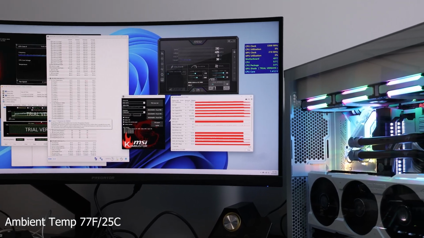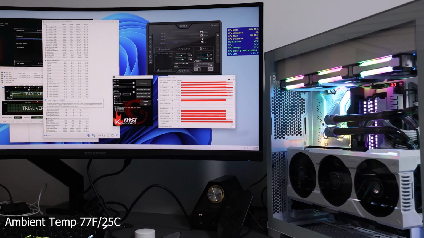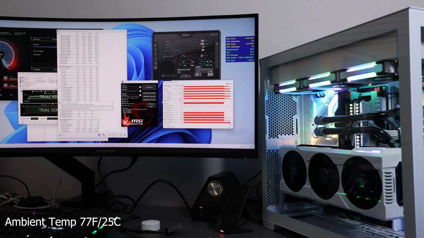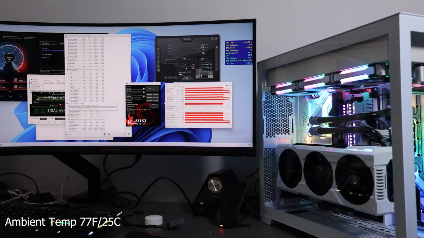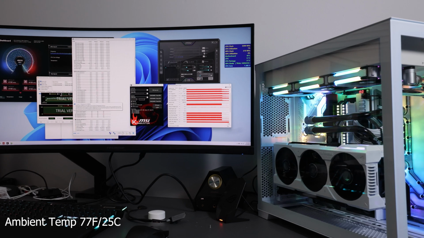So what I'm going to do now is add three fans to the bottom, and I'm going to use these Inwin Saturn 120s. They're pretty good fans. They actually move quite a bit of air, and they spin a lot faster than the SLs. The SLs are not great performing fans. I have a lot of them. They look nice, but the real truth is they're just not that great as a fan.